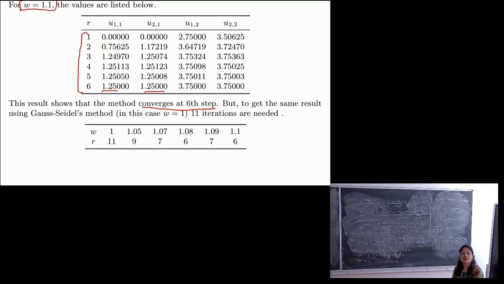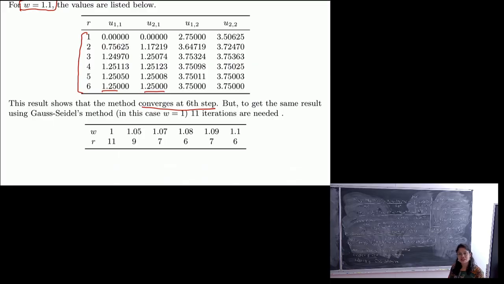Okay, and actually it's a kind of generalization. If you take omega particular value to be 1, then you will get the Gauss-Seidel method. So the Gauss-Seidel method is definitely better than the Jacobi method, but when I am doing it for any other value, we are getting better results and fast convergence.